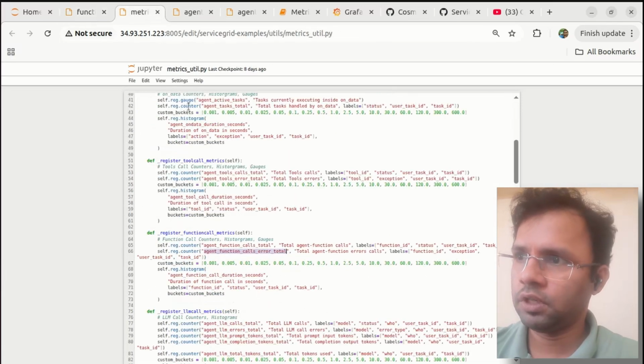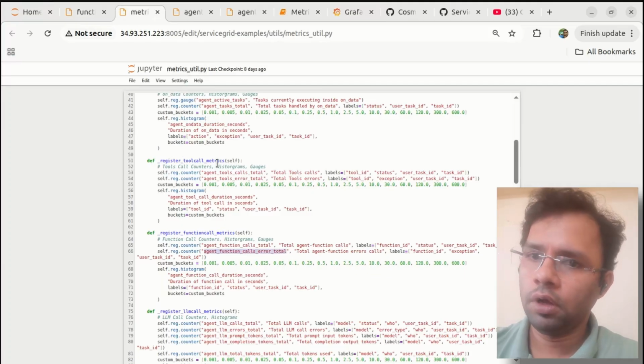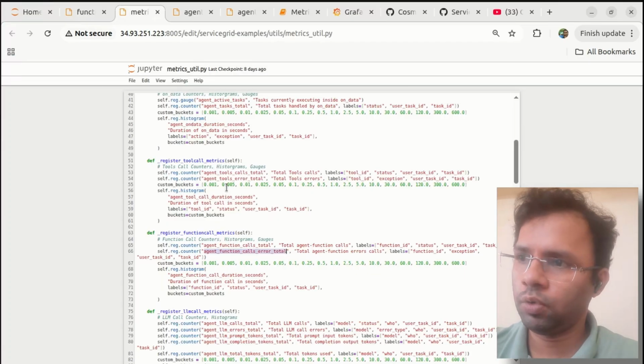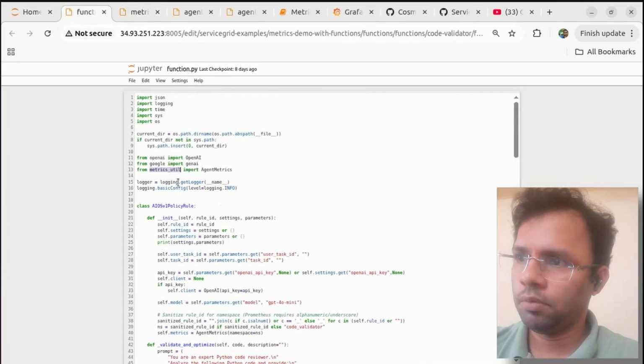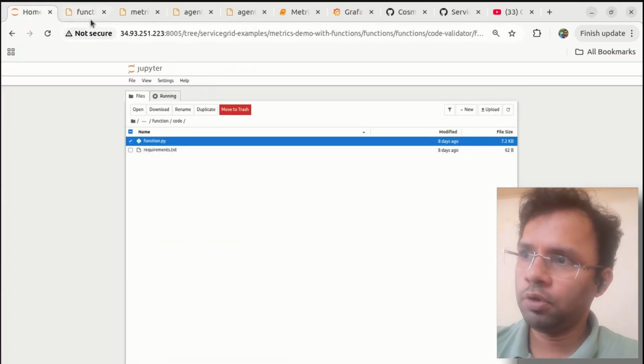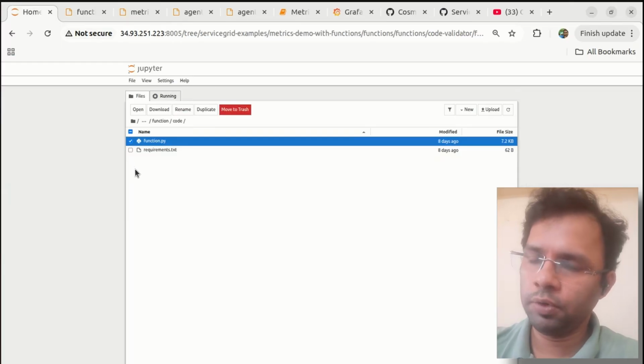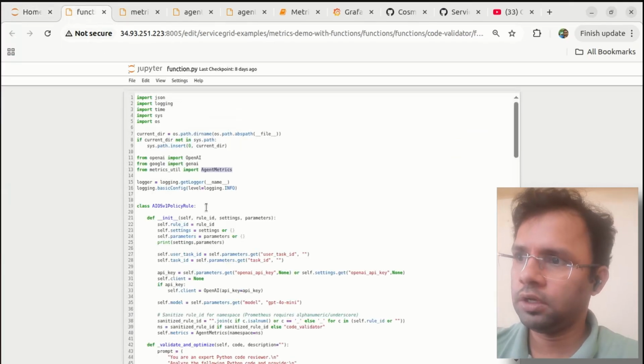Right now in this, I'm importing the metrics util, that was our util that we have created. Any new counters or gauges or anything you want to add, you have to add here. This is based on our primitives file we had in our core SDK. I'm using metrics util agent metrics, though this file is not available at this point in time. But when you are building this bundled zip, we are pushing it. I have made those changes to our build code, so I'll show you that in a moment.